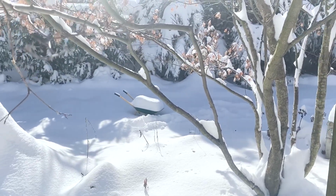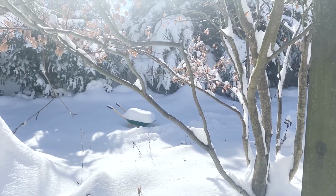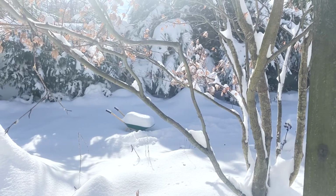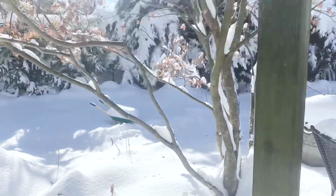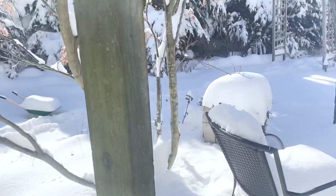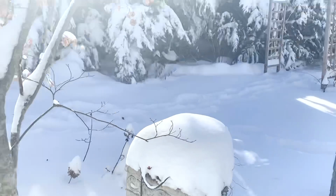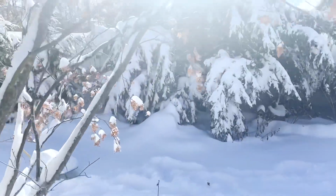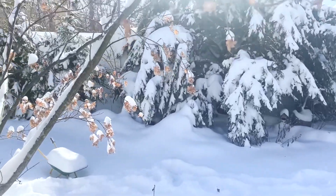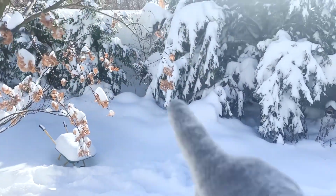And through here, which you normally can't see through this area, is where the frog pond is. But you can't even see the frog pond anymore. None of the boulders, I can't see anything. So I would be very careful walking over there and probably won't until it starts to melt off and I can identify exactly where it is. It's somewhere in here.